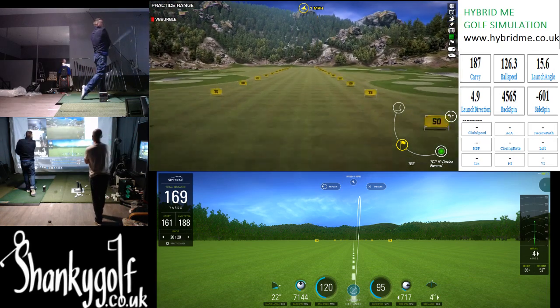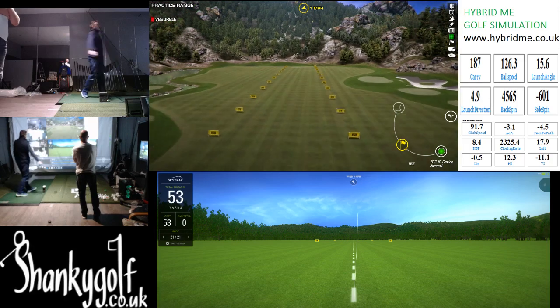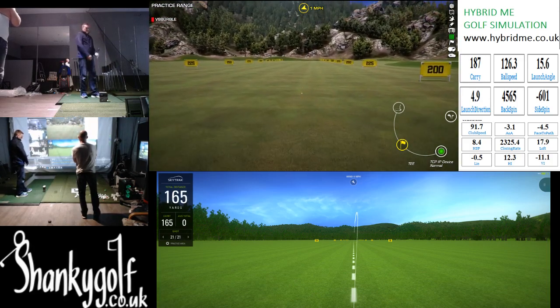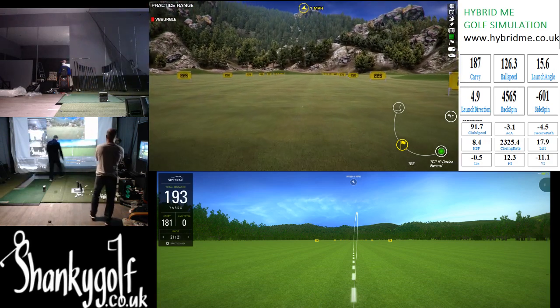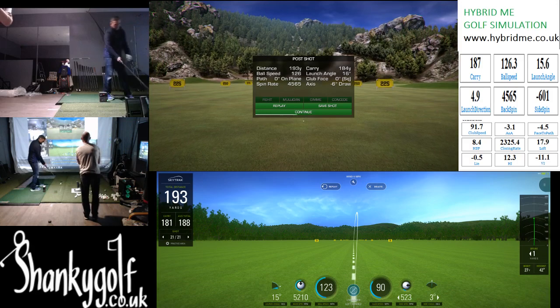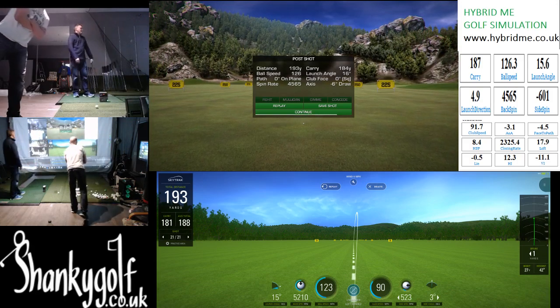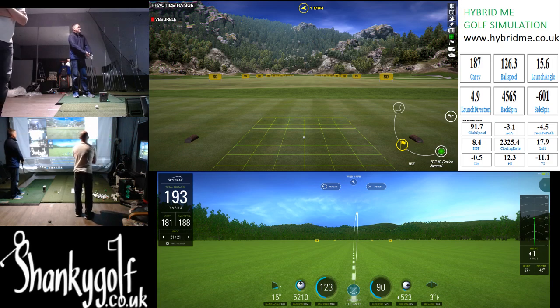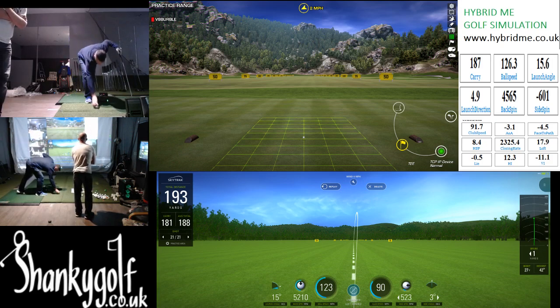Yeah, SkyTrak and GC2 have got that. A little bit off the heel, as you'll see on HMT data. I'm so glad I'm not having to hit the shots on this video. And here we've got 126 ball speed versus 123 on the SkyTrak. Yardage there, 187 on GC2, 181 on SkyTrak.